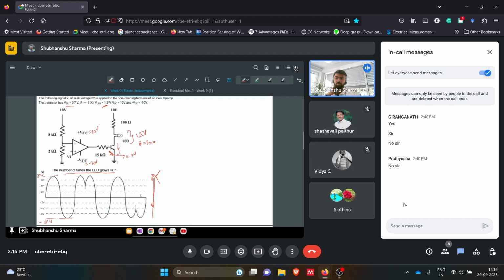And then think, in which configuration is this op amp given in this question. Here, can you see any feedback in this op amp? No, you cannot see any feedback. If there is no feedback in that op amp, then blindly that op amp will be working as a comparator. Okay, if there is no feedback. So if you have Vi here, and this op amp is acting as a comparator.